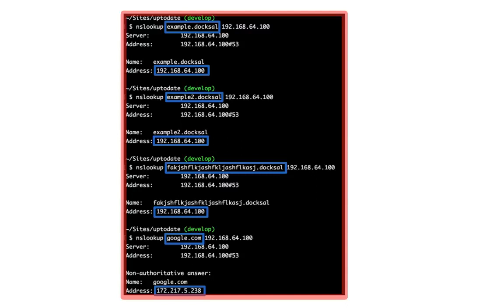I believe it's a local address, so 127.0.0.1. But this server, if you try and look up the IP address of a URL other than a .docksal URL, will give you the real public IP address that a public DNS server would supply.